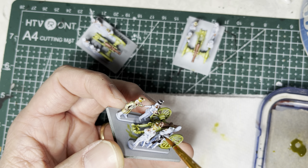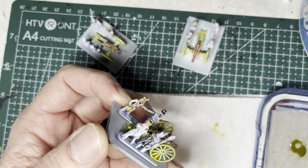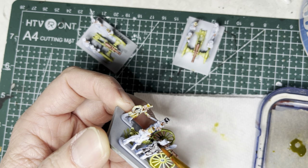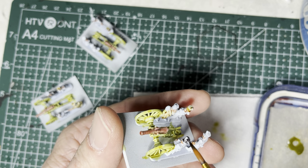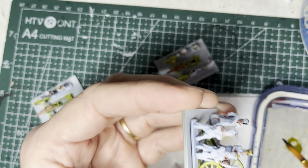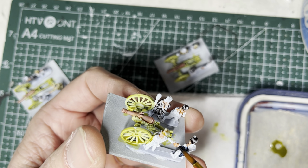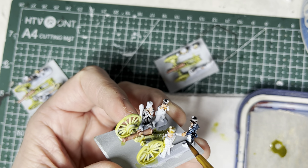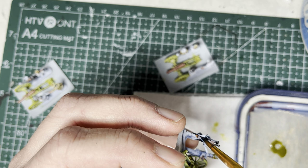I switch to greyflord grey speed paint and paint a few of the great coats this color. I leave a few of them white because I'm going to put tyrian navy on them later. Then I apply the greyflord grey onto all the remaining shako covers. Finally, I switch to tyrian navy — a dark grey with a hint of blue — and apply it only onto the remaining great coats. All the shako covers should already have either grey or brown on them.